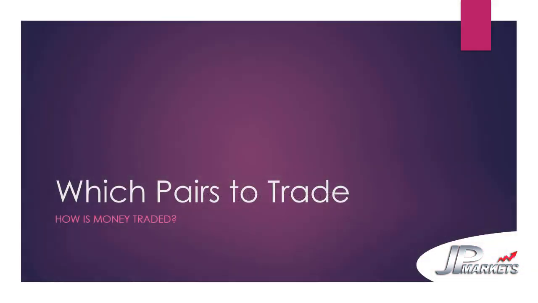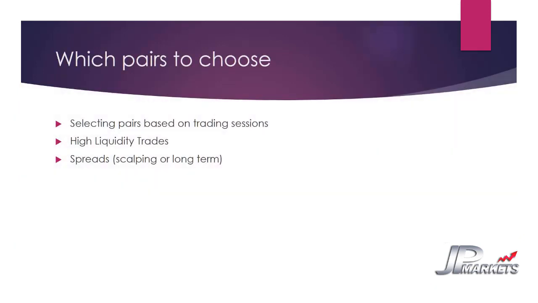This lecture is about the decision process we go through to decide which pairs to trade. We will rehash some of the information from the previous lectures and bring some more insight into my decisions with regards to what currency pairs to trade. When choosing which pairs to trade, there are a few things to consider.